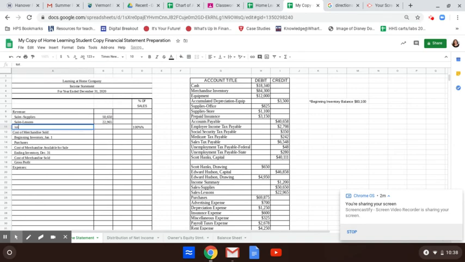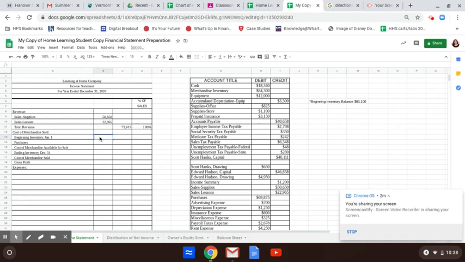So then what I want to do is find my total revenue. And I will let the computer do that for me. I'm going to use my sum button, which you are all familiar with at this point. And we know that all other numbers will be based on that total revenue. So I'm going to keep that as 100%.